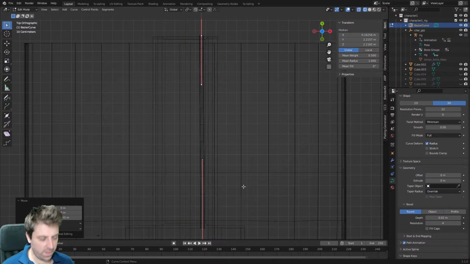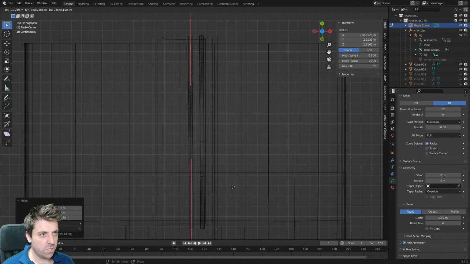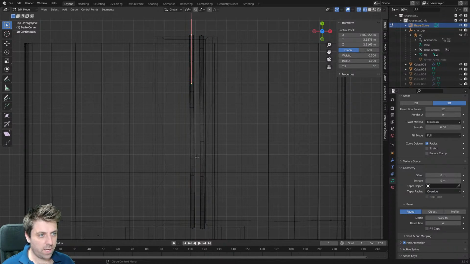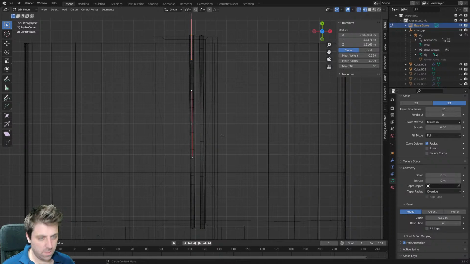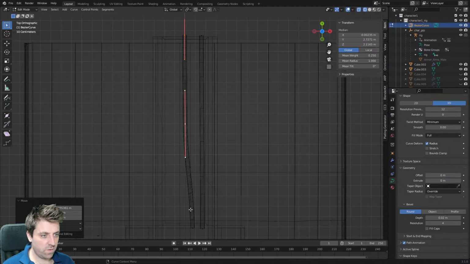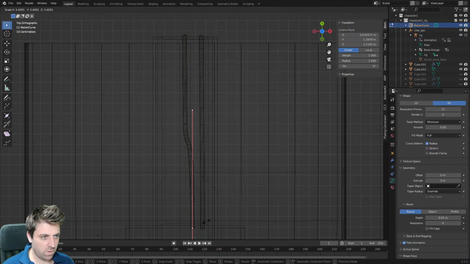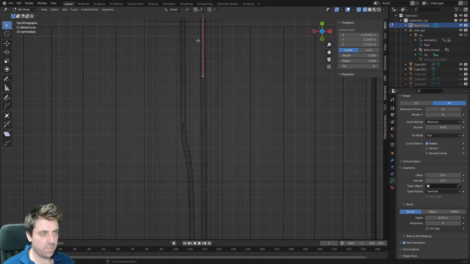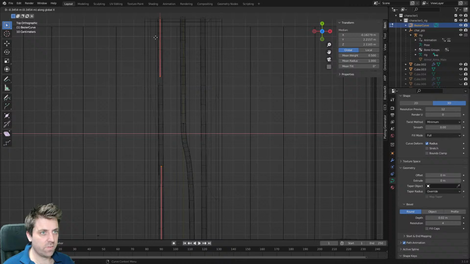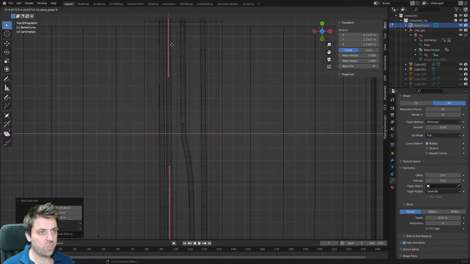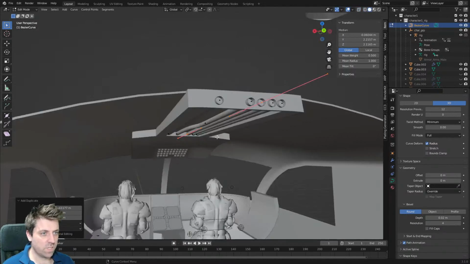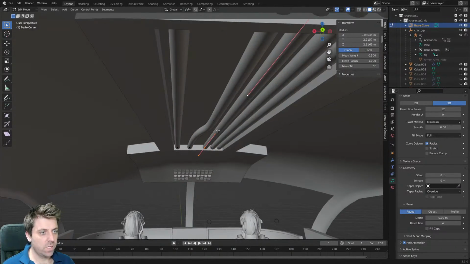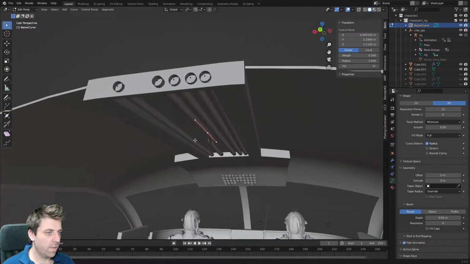Nice. And then we know that that is now in the right location. Shift D. We can maybe select this one, right click, subdivide, G X, something like that. Let's grab this one, Shift D to the X, straight shooting pipes. But then we've just got this one pipe that's a little bit off, which doesn't surprise me.